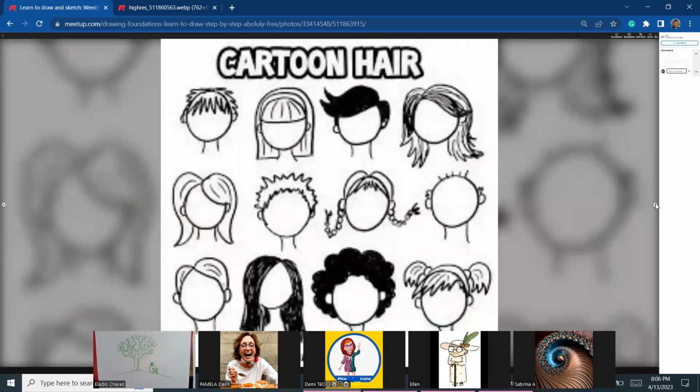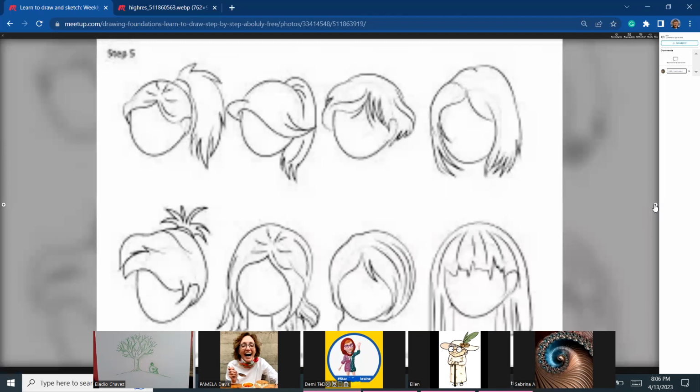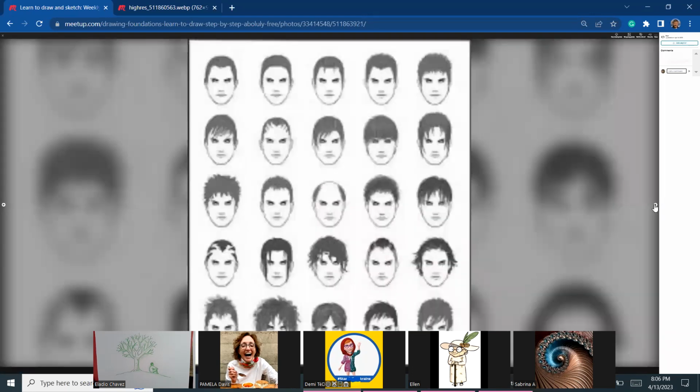There's all these characters. And then we have simple faces. These are very simple, and you should start off this way, really. You can see the different haircuts, the different hairstyles. All these faces are the same. They look evil, but the hair is all different. The angry eyes.